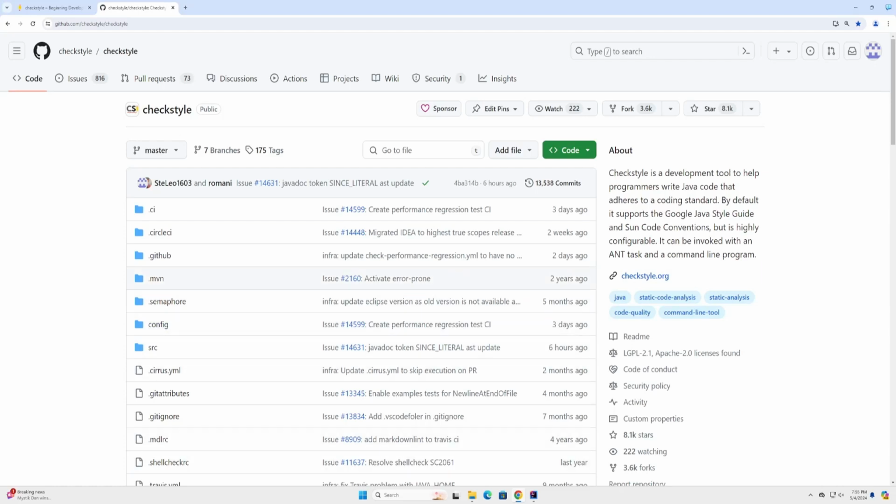In this video, we will create a pull request. To start this off, a pull request is the way we can propose our suggestions or changes made to the official Checkstyle repository for them to review and later decide if they want to implement it in their files or not.